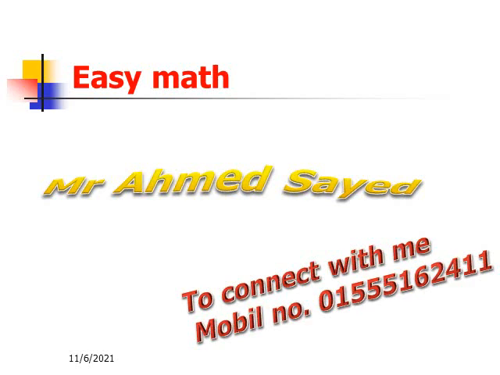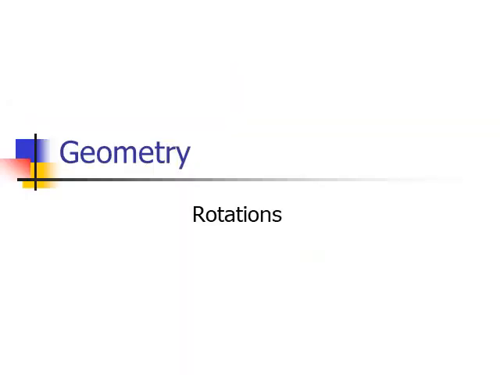Okay, so today we will speak about rotation. So, mister, what is the meaning of rotation? Okay, rotation is round. Any figure or any shape going around itself or around a point. So, mister, give me an example of that. Yes, I will give you an example. If you see my rotation here, it's going around, round about itself.